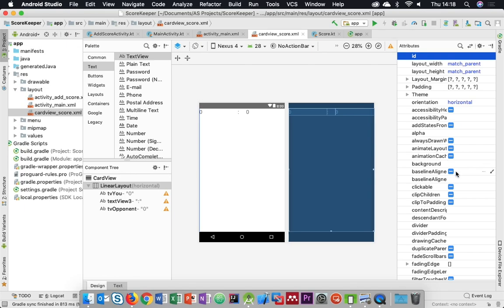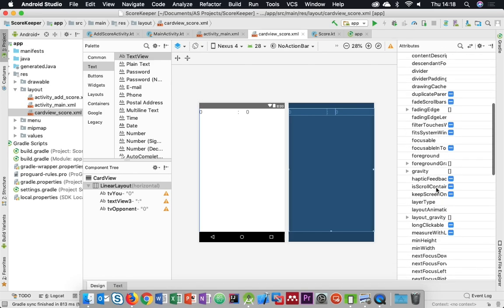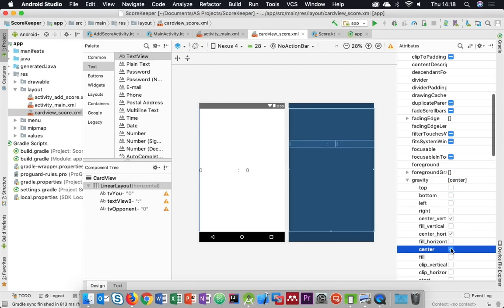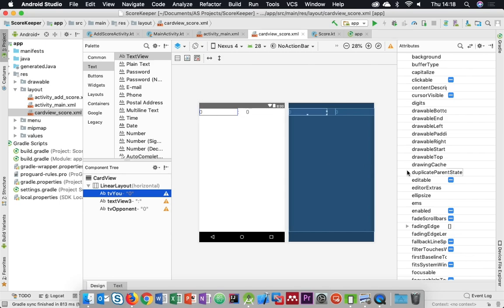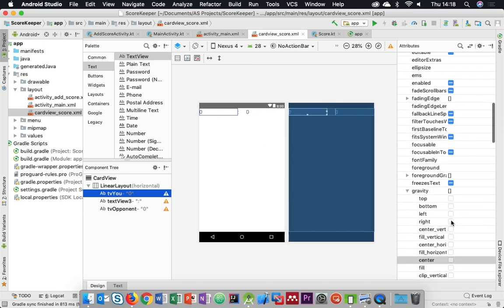I also want each thing to be centered inside its label, so we can use a gravity option for that. We click that and expand it. We can decide that we want to gravity center. Oops, I've selected the wrong thing there. I selected the layout there, so that's why it jumped to the middle. I'm going to change that to the individual element and go back and set the gravity for that to be centered. So that's that. There's our colon, and there's our right one.